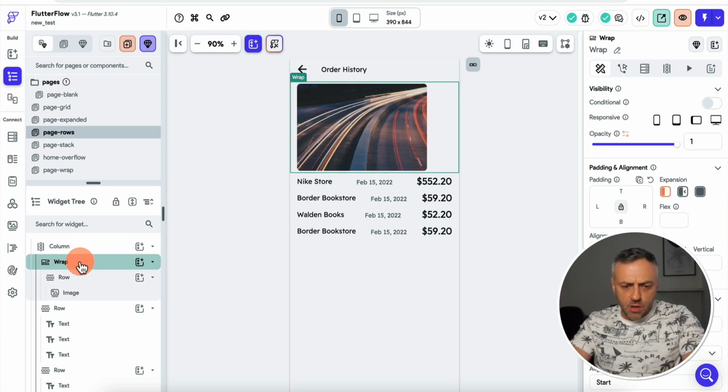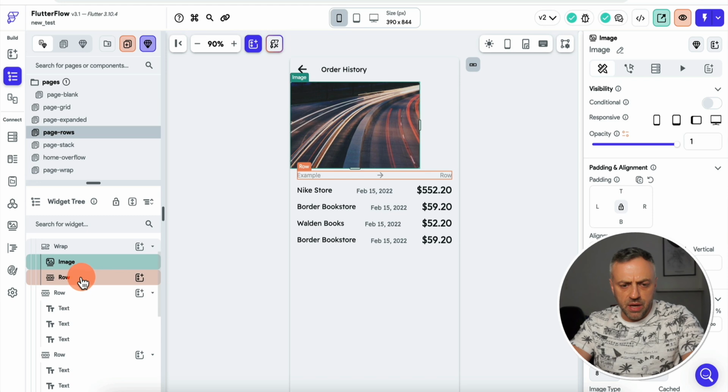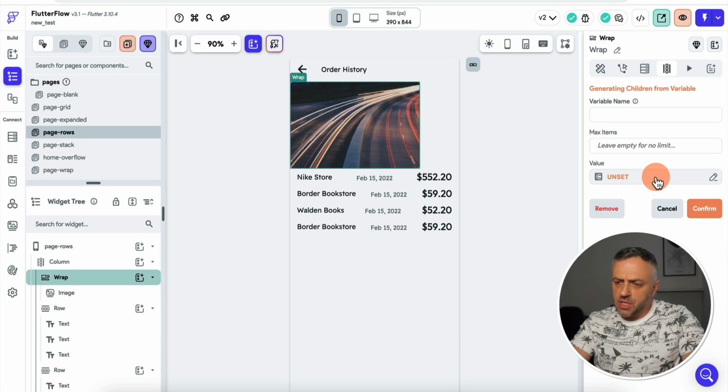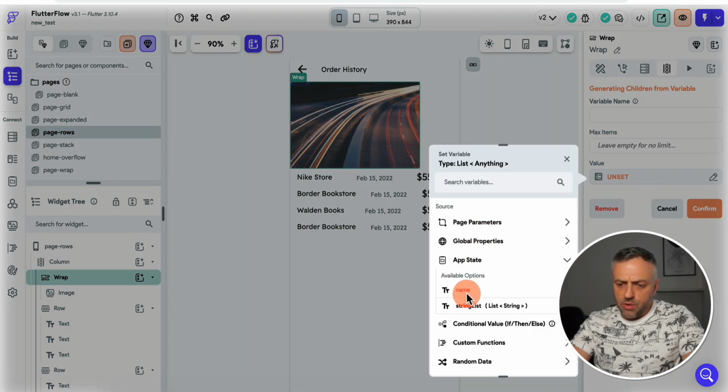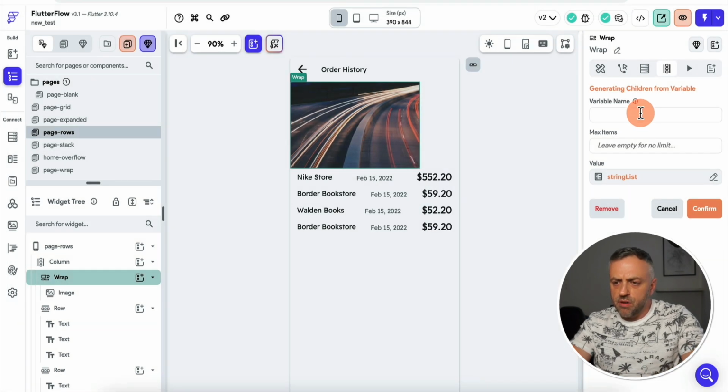So we have here a wrap and we have a row and we have an image. In fact, we don't really need a row. So just to simplify it, I'm just going to leave the image there. And so now we have a wrap. What I'm going to do here is click on this wrap and load it with data. So I'm going to click here, just like how we did it before, go to app state, and I'm going to select my list of countries. Now, obviously, I'm displaying images, and here I have a list of names, but it doesn't really matter. I have a list of 10 items, and so this means I can display a list of 10 images. For the purpose of this example, click confirm, give it a name, country item, click confirm.